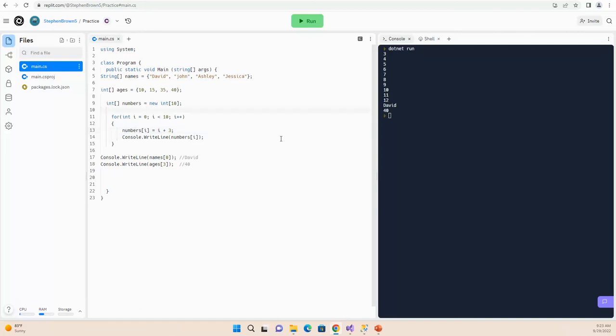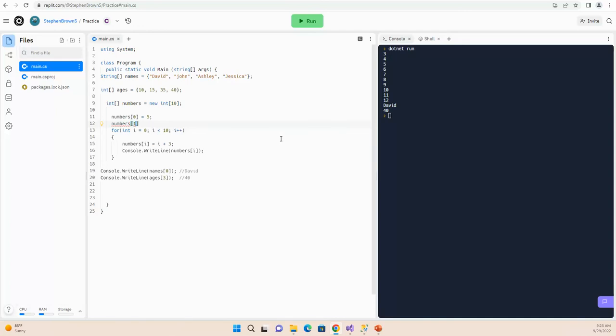It would be a lot simpler to do it that way instead of going like this: numbers[0] equals 5, and then numbers[1] equals 10. And this is another way that you can assign each value for each index in the array.